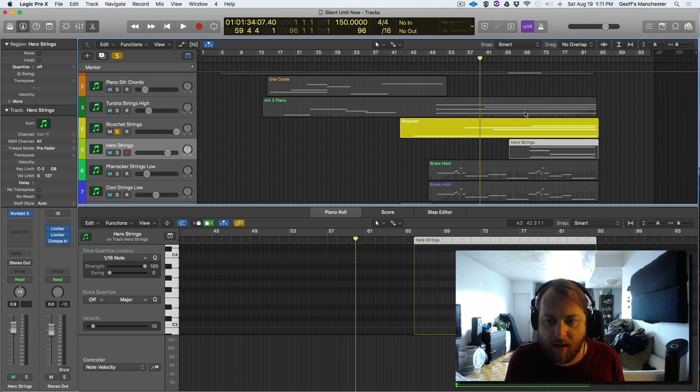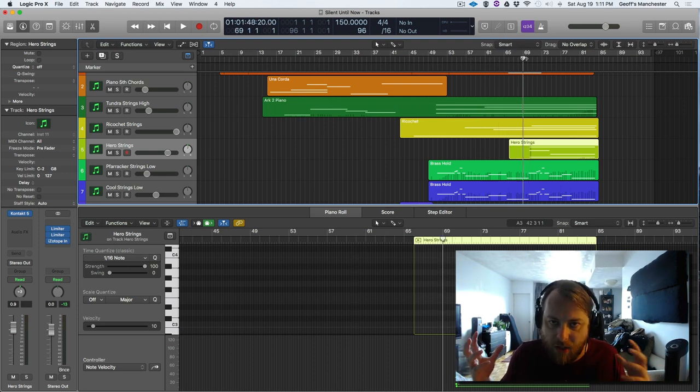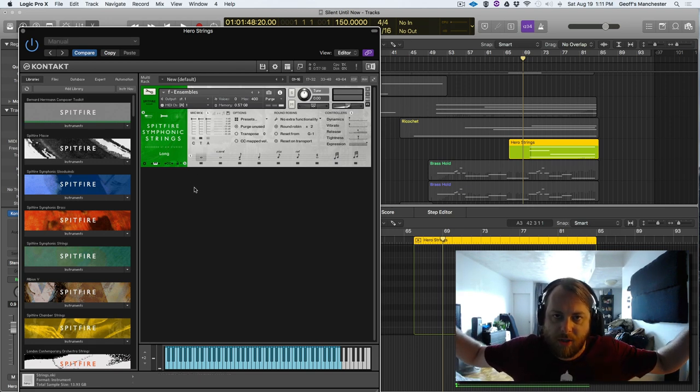They're providing a kind of authority here. And they come right at the end just to balance out and give some weight to what's happening, this huge crescendo. I'll solo it here. Where did I get you, hero strings? I got you from the Spitfire Symphonic Strings. This is the long articulation. We're using a Decca tree, so it's pretty washed out and bird's-eye as far as the microphones are concerned.